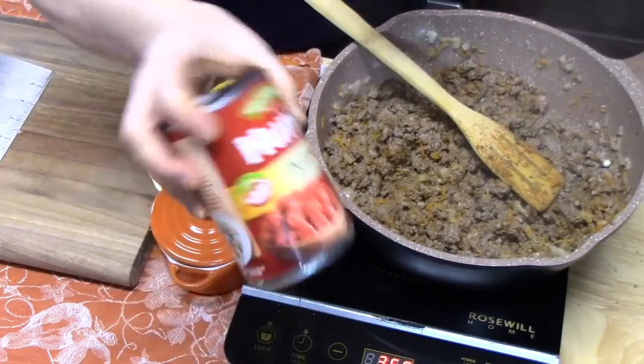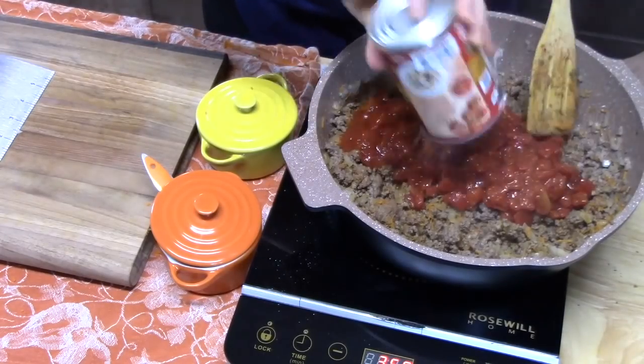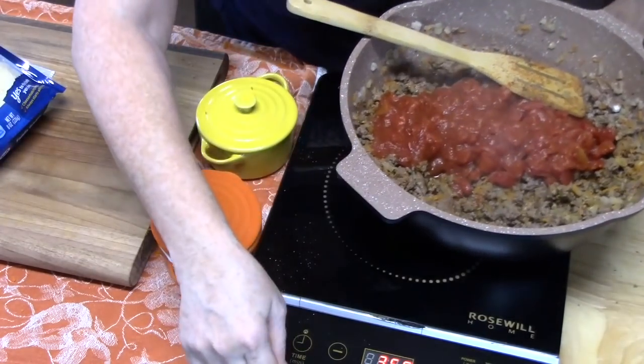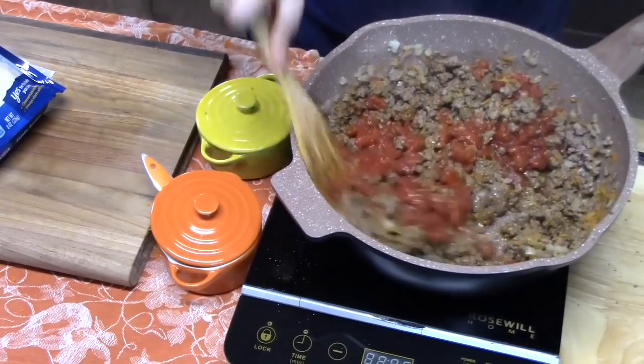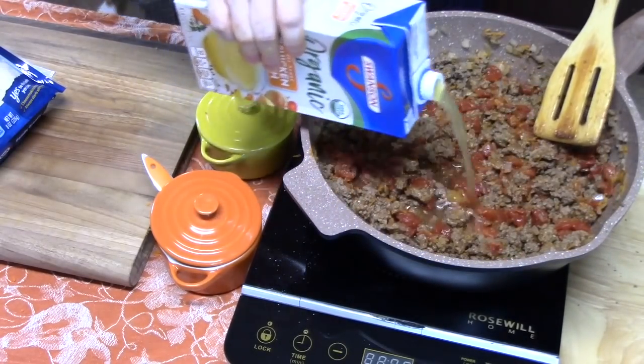Okay, I'm going to put in 14 ounces of diced tomatoes. Now, these are just a petite variety. I'm going to go ahead now and turn off the burner. Stir this all in. I'm going to add 1/2 cup of chicken broth.